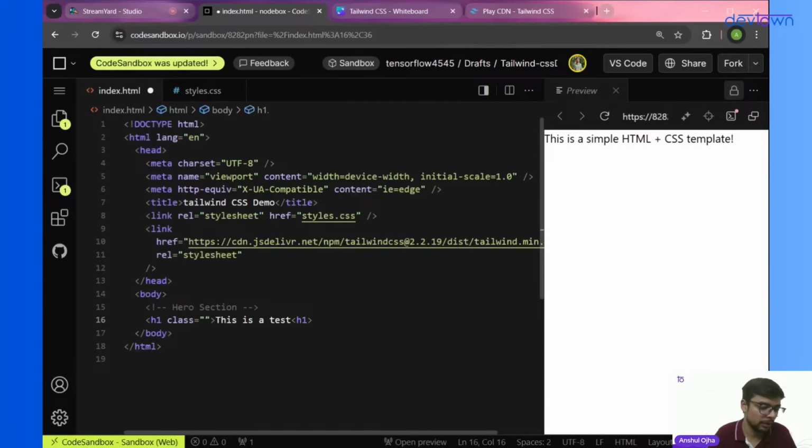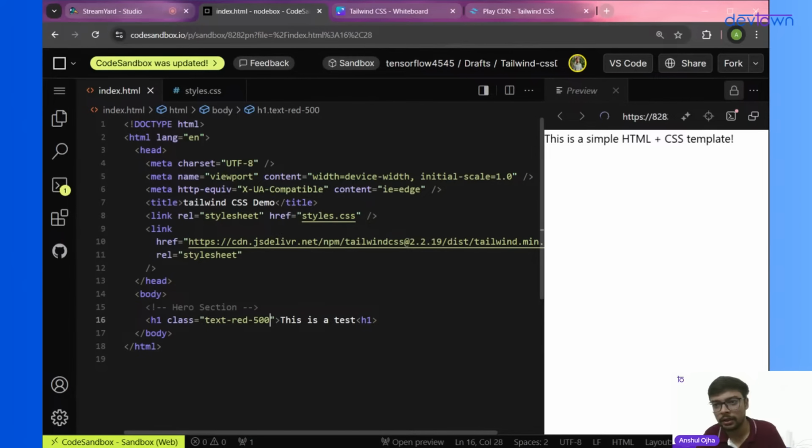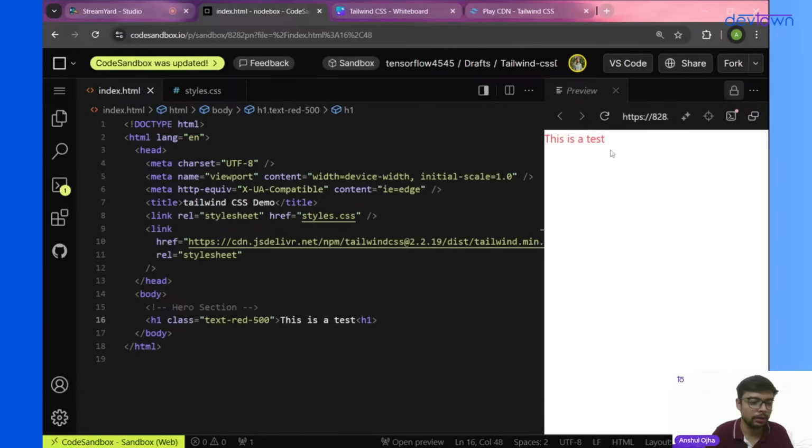So right now, if I assume that I want to give a color of around red. Okay, so I want this text to have a color of red. I will explain how we are giving this. So I will just give it a text color of red. And I will wait for some time. So I can see that my text color is getting changed to red. It means my link is working fine. So this was my test. I was testing if my Tailwind CSS is working fine. So it's working. My color becomes red. That means I can assume it's working fine now.